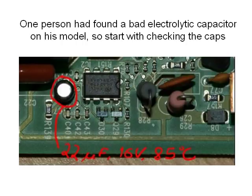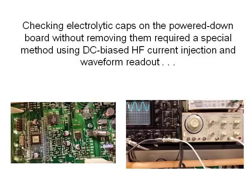Now I haven't gone into disassembling the case on this unit here because I see that covered in other YouTube videos, and that will be the least of your challenges anyway, except for a locking hook inside my unit's plastic case panel that has to be broken off to get it open. APC is clearly trying to keep the user from servicing this product, but your only other choice is that it becomes an expensive paperweight or goes into a landfill, so you have nothing to lose at this point.